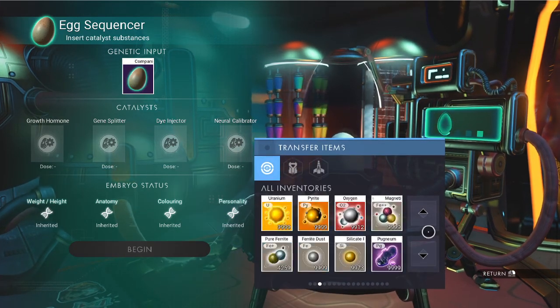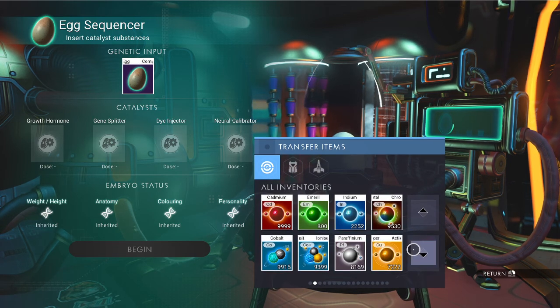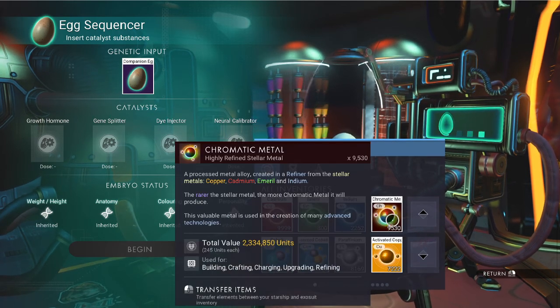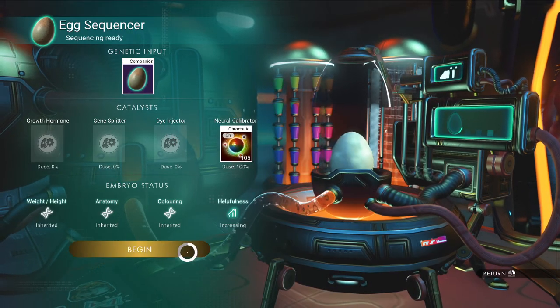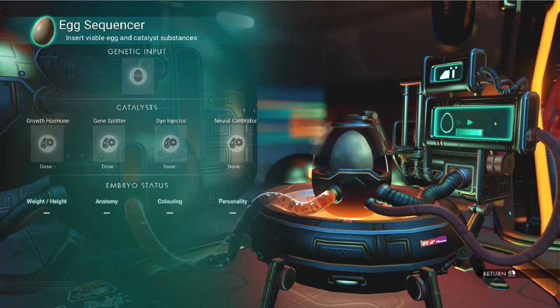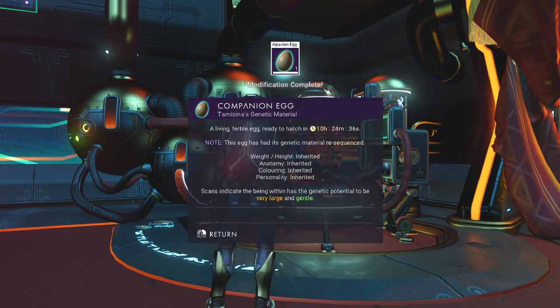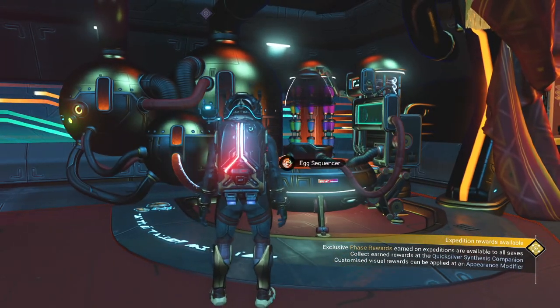Next we want, let's just go activated copper. It's the furthest one that I'm going to have to scroll for, I think. Because chromatic, well, we can do chromatic metal as well. Let's start with chromatic metal. It's right there. Helpfulness increasing. Begin. So this animal is already 17% helpful, so we need 4.5 of these. Is that what I said? Over 4.